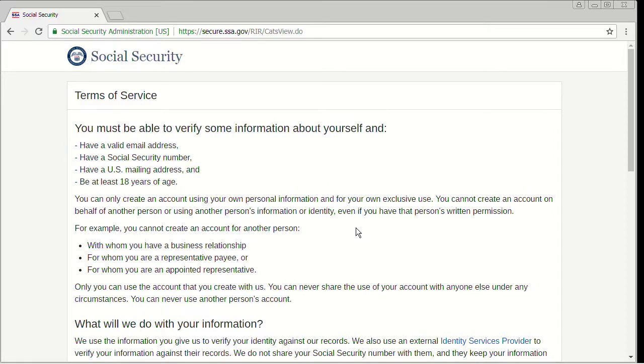And then on the first page it gives you the terms of services. You would then agree to the terms of services, and then you would verify your identity. The site gives you a few questions, and we pull those from the credit bureau, either Equifax, TransUnion, or Experian. You would answer the questions that best fit your credit history, and then you would be able to go to the next screen.